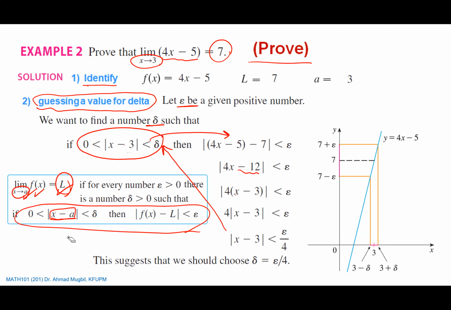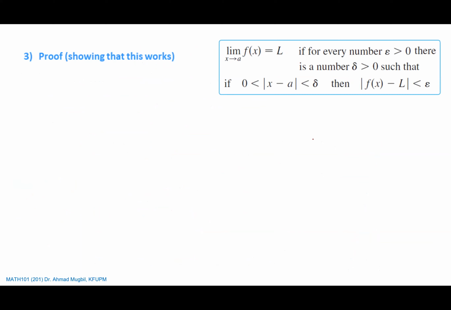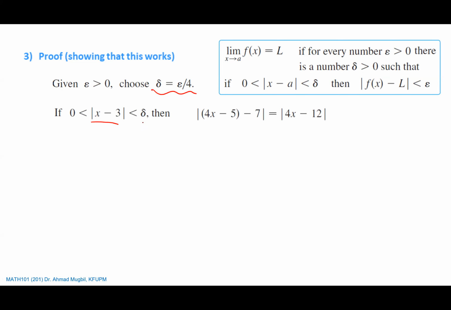Okay. Now to prove again, guys, you should start from here. You should start with this and conclude this. So what we will do is the third step. In most cases we skip this step because it will be clear. Now you will verify that these values work. So now this is your delta. You will start here: if this, then this. Now we will see if this is happening. Now this is what we have.